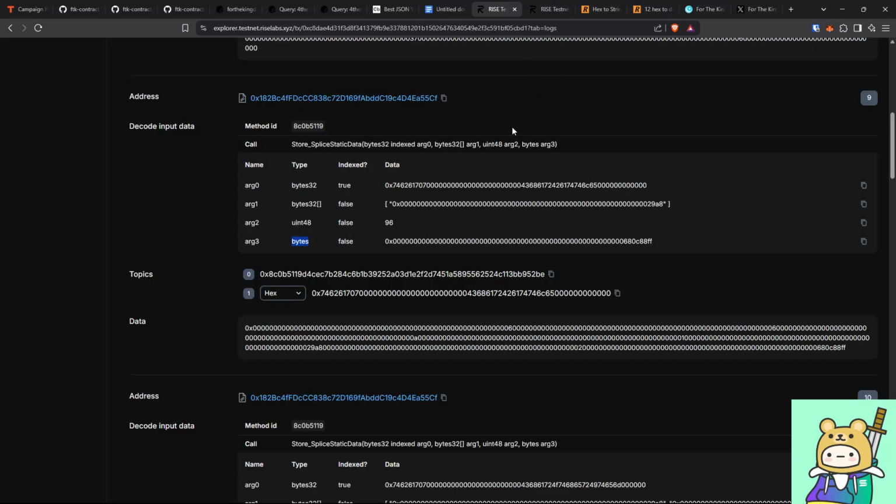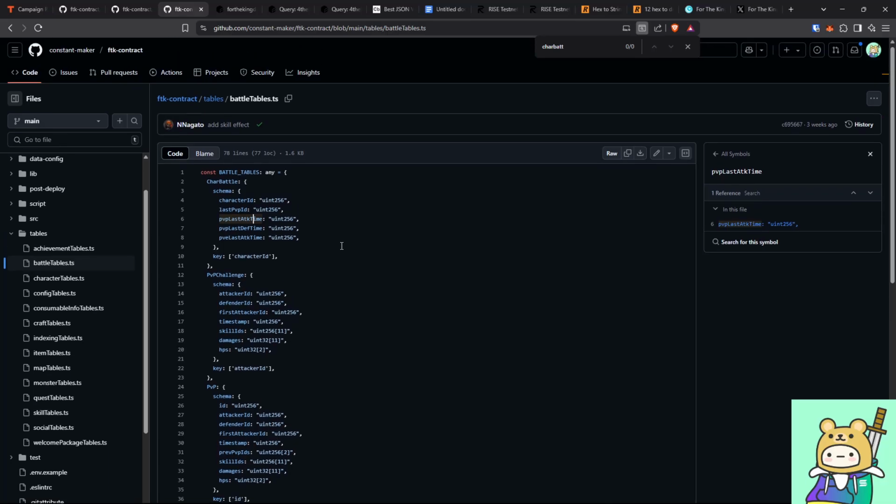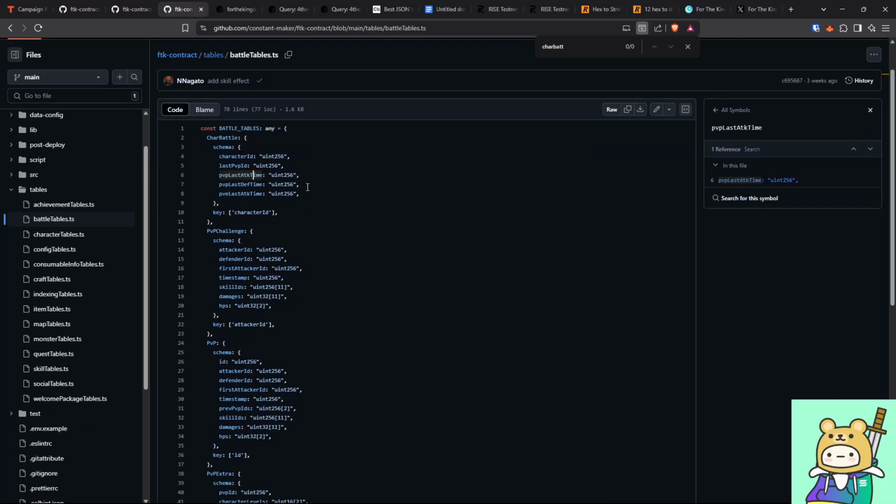But okay, what did we learn here? You can see that it is very different from the regular decoding, right? There is no ABI. We have to base everything off of the knowledge of using offsets, of dealing with these different data types, and referring it back to the tables essentially, right?